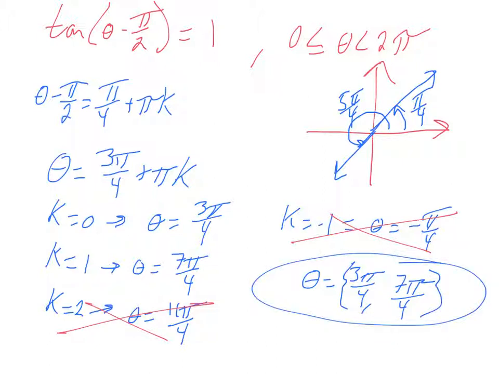Okay? So, once again, when we're initially finding our general solution, just find all the angles that are within the period of the function in question, and then use that to find your other answers by making k 0, 1, 2. Otherwise, if you were to have 5 pi over 4 in here, you're just going to get duplicates and repeats, which you don't want. So we'll forget about that one.